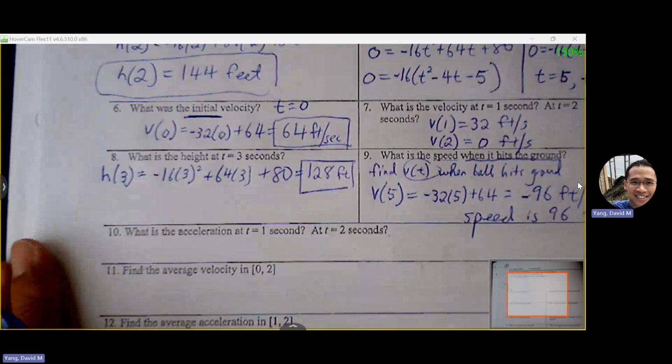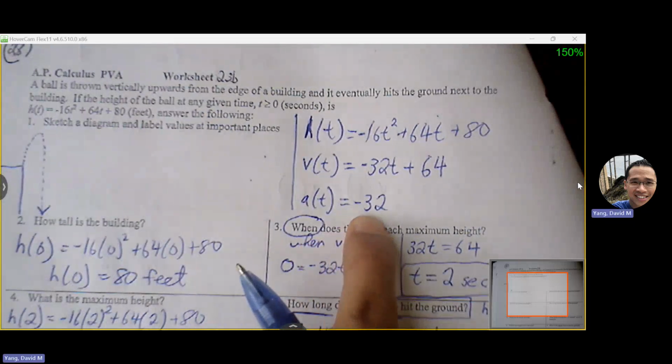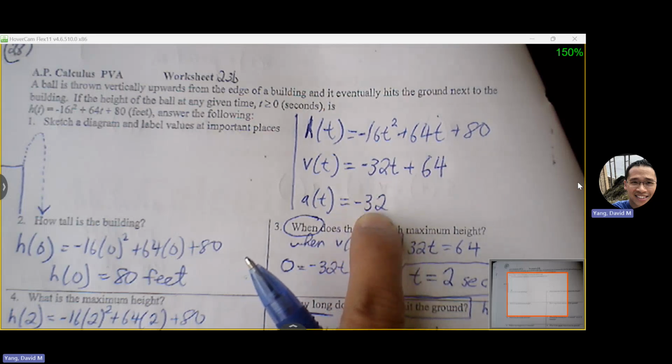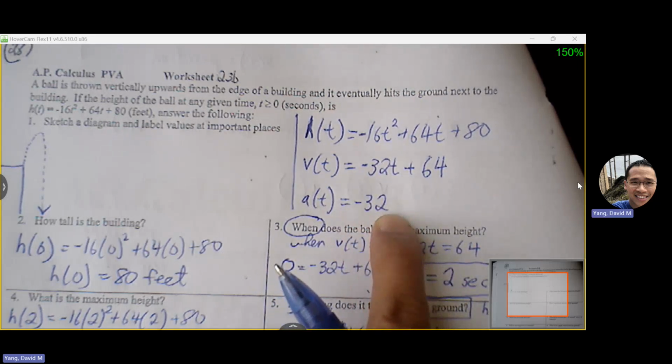Okay, what about acceleration? Is acceleration ever changing? It's always remaining at negative 32, right? So I can plug in 1, I can plug in 2. It's always going to maintain the same. Not in every case. It's only for problems where you're throwing a ball up in the air. But if it's a particle motion problem, your a of t may have variables in it. If it does, then you've got to plug in and find that acceleration.